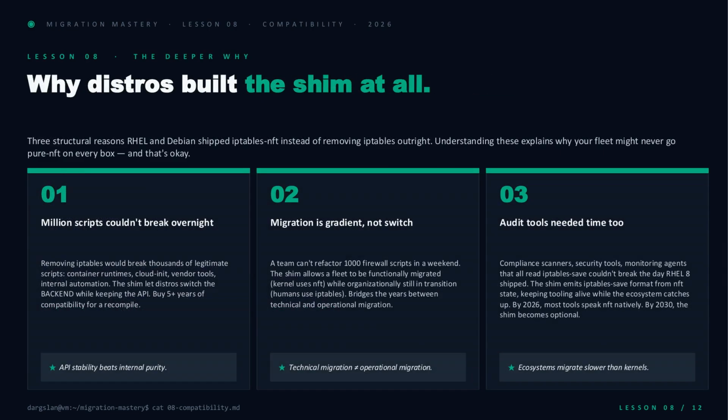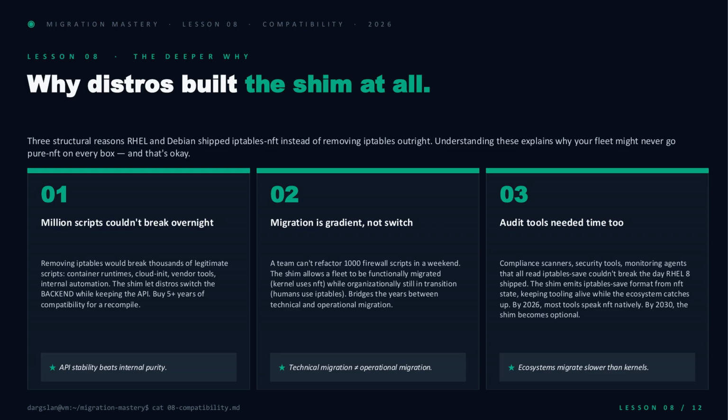It's worth pausing to ask why the distros went through all this trouble in the first place. 3 structural reasons. 1. Removing iptables outright would have broken millions of legitimate scripts overnight. Container runtimes, cloud-init, vendor tooling, internal automation. Swapping the backend while preserving the API bought everyone 5+ years of compatibility. 2. Migration is a gradient, not a switch.